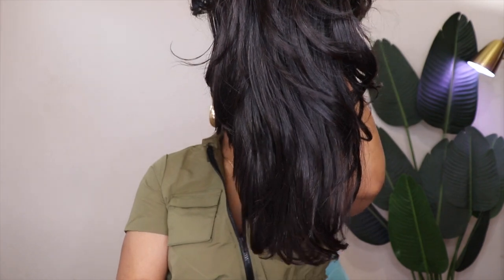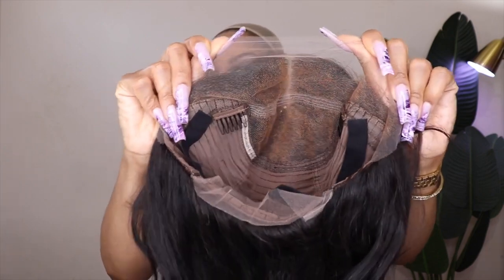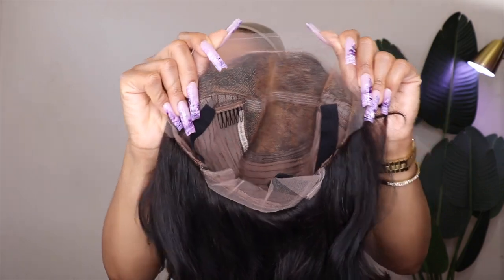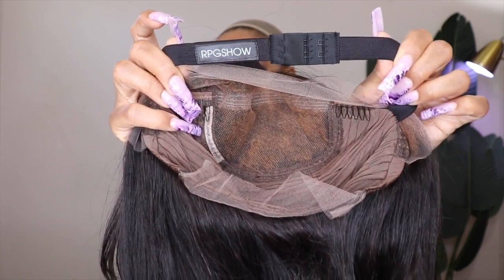Today we are back with another video, and today we will be featuring RPGSHOW Lifestyle. So the wig that I am currently rocking is called Classy Babe. This is in 16 inches and this is a 13x6 Swiss lace frontal wig. Density is 200. So let's get into this look.